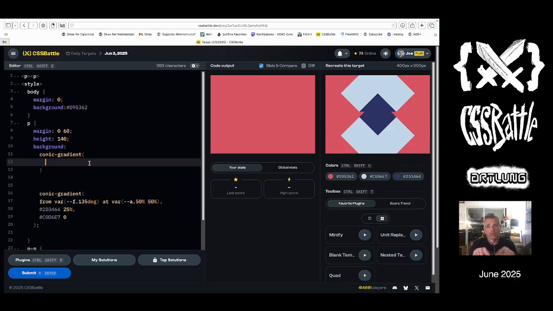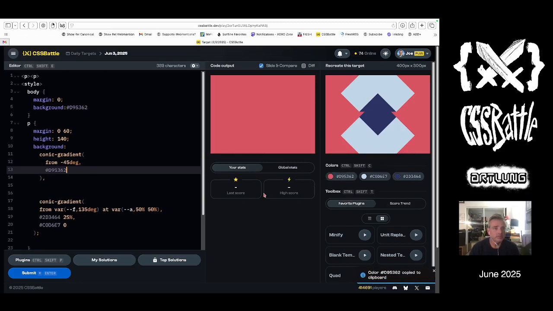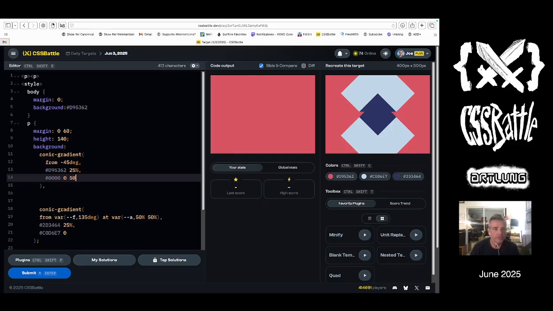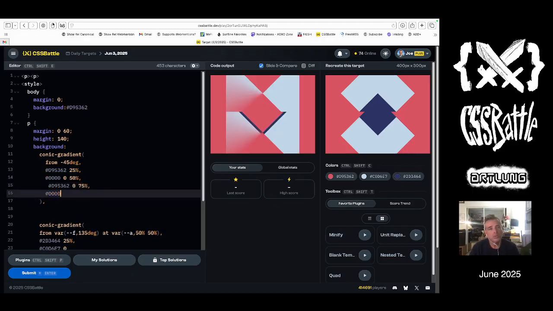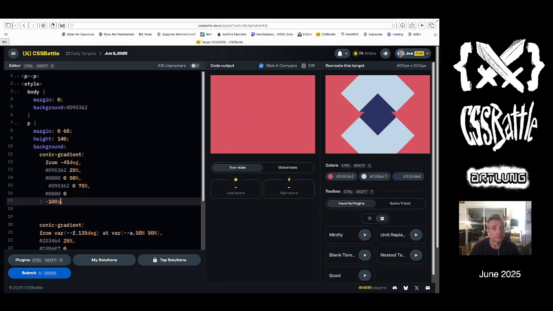What does it look like? I'm also going to do from minus 45 degrees, and I'm going to do red 25%, transparent 0 50%, and then the red again 0 75%, and then like that, and then I need to put that at 0 over 2, 3, 4, like that.